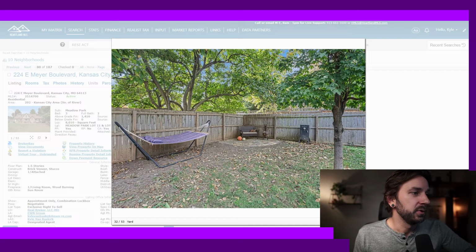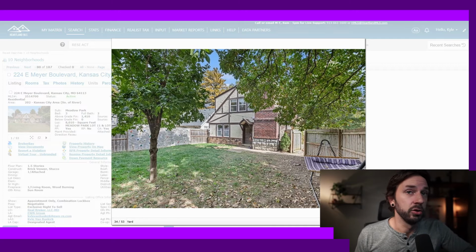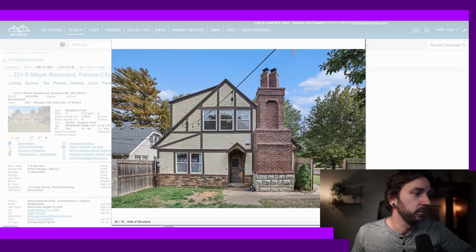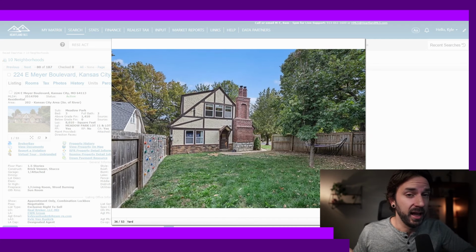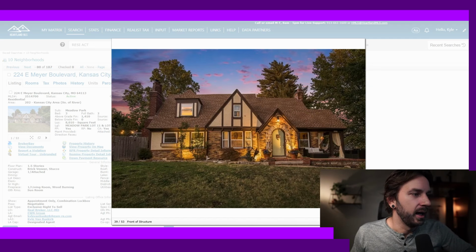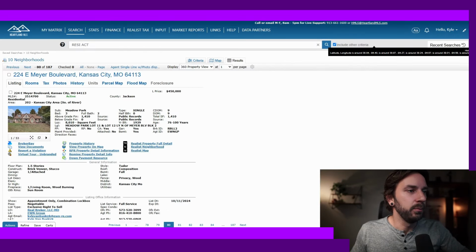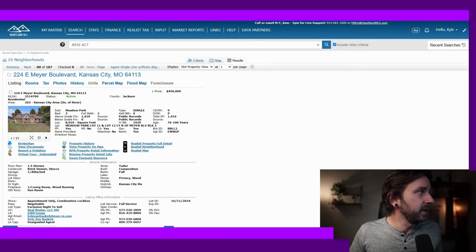So great options. The thing about the schools in Kansas City in general is there are just so many options. So if you're living in a suburb area and you're not used to having to pick a school, it can be a little bit overwhelming. And that's, I think, why some people that are families choose not to live in Brookside. But that being said, there are a lot of families that live in Brookside.